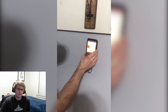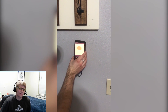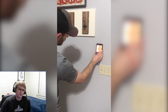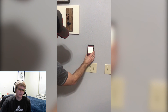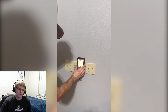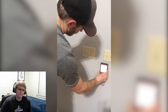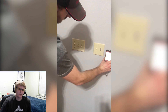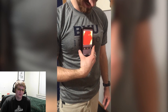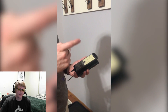We can see the stud identified earlier as a wooden stud, and coming across we're able to see the wire running horizontally to those light switches. We follow it right down to that set of switches and also see the stud we found earlier, the wire running down, and the bridge running between the two boxes, which is identified here. We're also able to find the stud running on the right side. The Wallabot uses radio frequency so it will react to anything it detects — it can even sense movement.